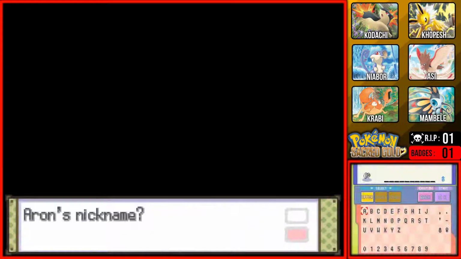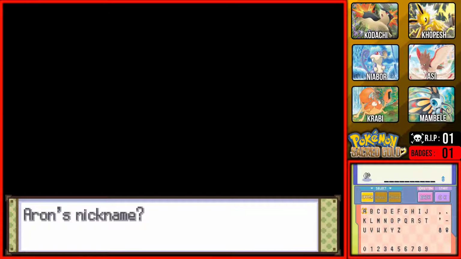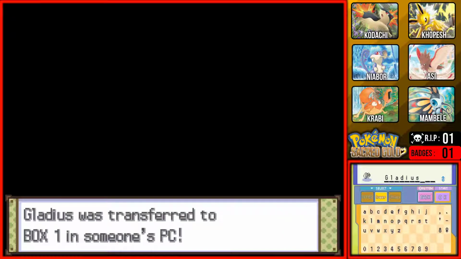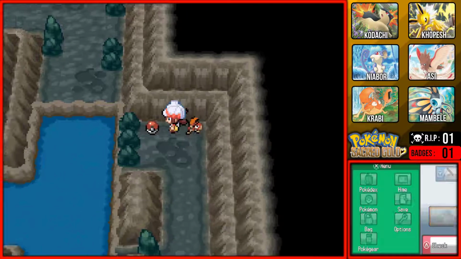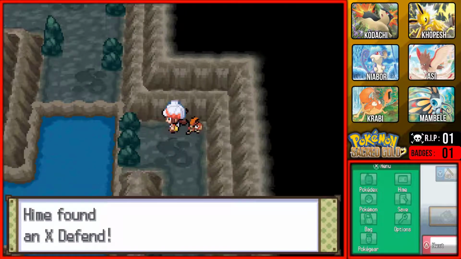What are we gonna call you? I gotta name you something cool. Something amazing. Perfect name. Perfect name. I wanna call him Gladius. Welcome to the team, Gladius. Alright, now we can get out of here, because this place is scary.